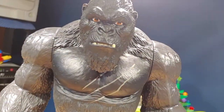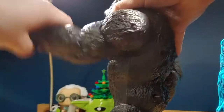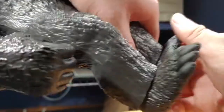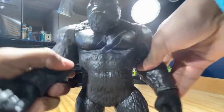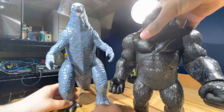Overall, I think this might be one of the best Kong figures to come out. For articulation: Kong's head can pretty much spin all the way around. His arms can swing side to side — they don't have ball joints, just swinging side to side. He can move his legs pretty well. Basically everything on him can move except his elbows. It's pretty cool. I think they put a lot of time into this Kong figure. For comparison, let's see how tall Godzilla is compared to Kong. Because in the movie Godzilla is taller, and that is accurate — Godzilla is taller than Kong in the film, though not by a lot. Anyway, comparison time!